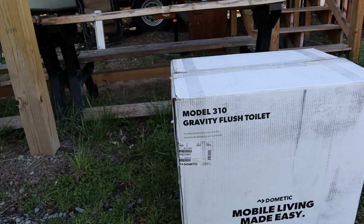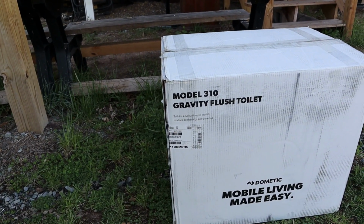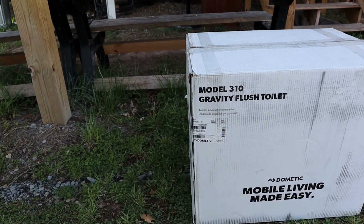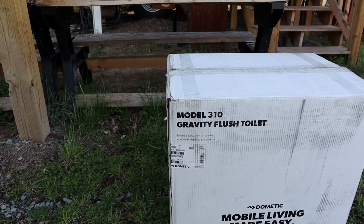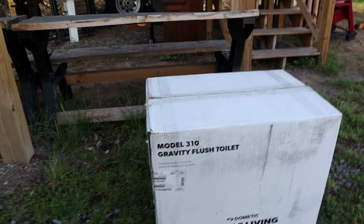Here's our new toilet, and I know I talk trash about Dometic's 300 series commodes, but it seems like the new ones are fine. But if the valve ever goes bad, you have to change the valve, then you might have issues. So this is what the customer wanted. It's what I ordered her. Yes, this is definitely a Thetford we're taking out. I'll get you a model number as soon as I get it out of there.